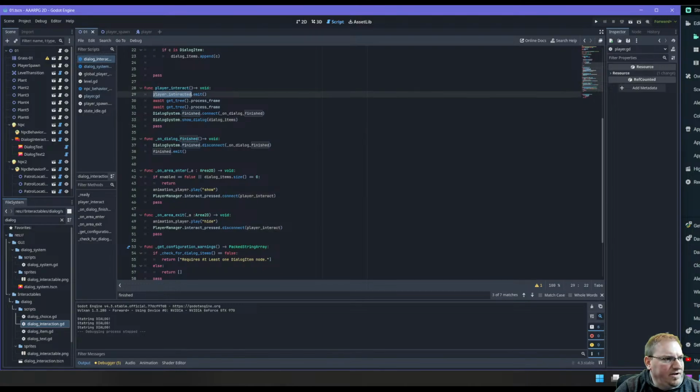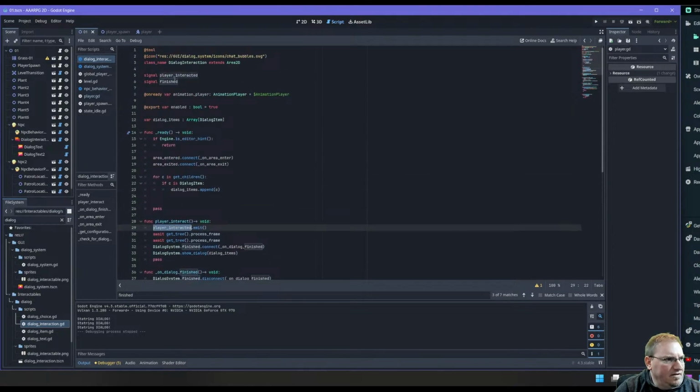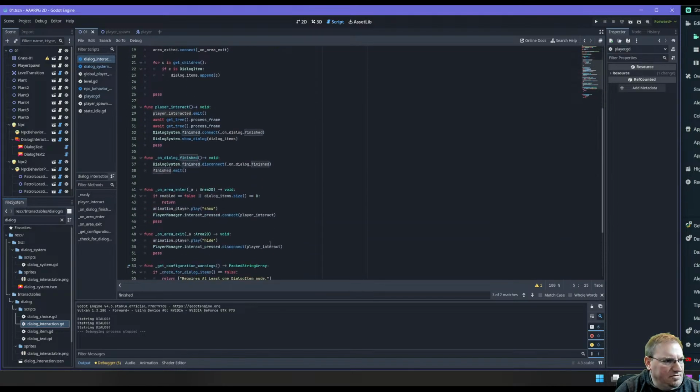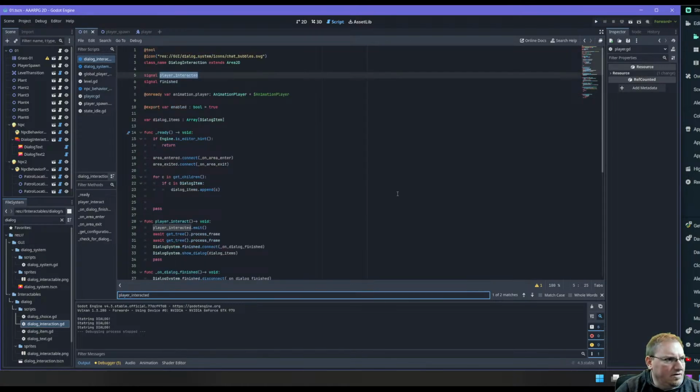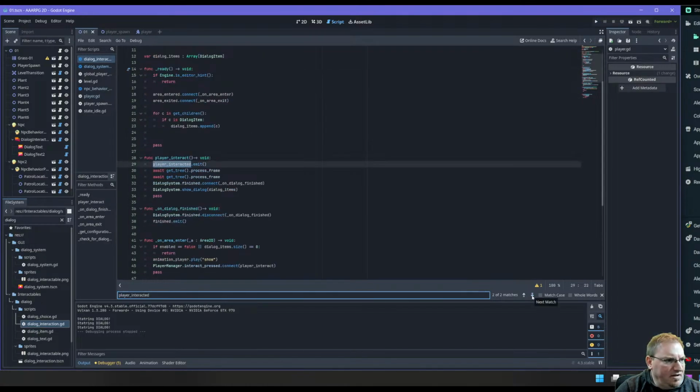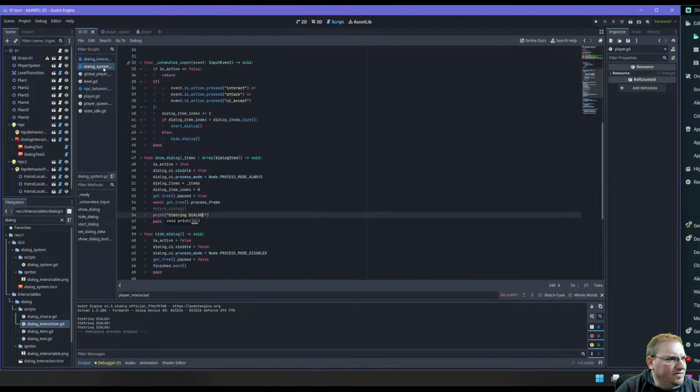Okay, so we have player interacted emit. Okay, so player interacted on the dialog interaction. Do we have that? Okay, signal interacted. Interacted is emitting. Okay, so let's go to the dialog system. It's not there.